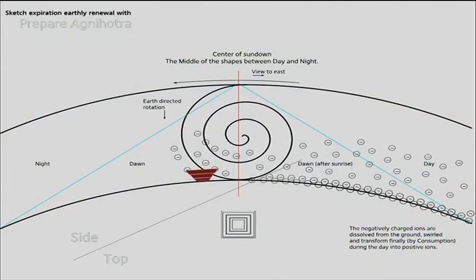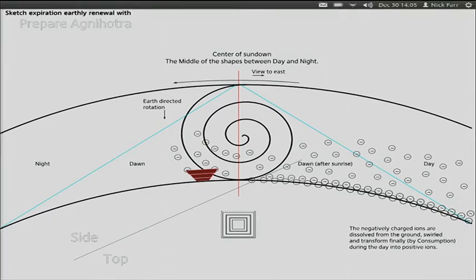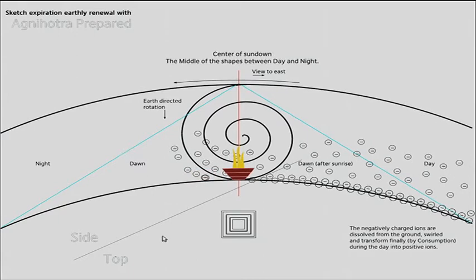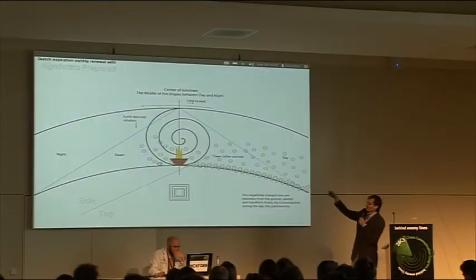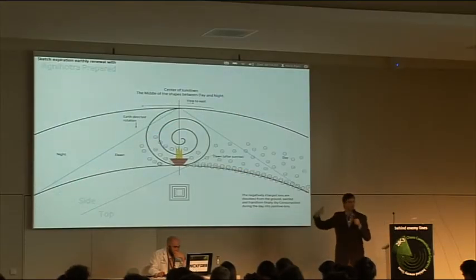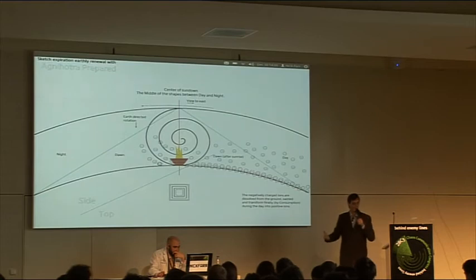So when you prepare yourself 5 or 10 minutes before the center of the wave is coming, so next slide, the fire has to burn and you put the rice inside. And then something special happens. It makes the energy that is naturally already there, giving the natural renewal to the world, double or more. I say like an anti-atom bomb.